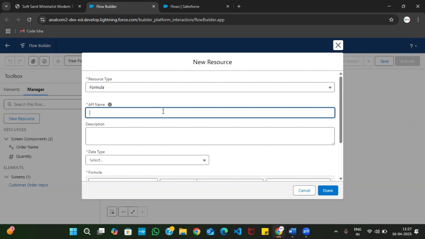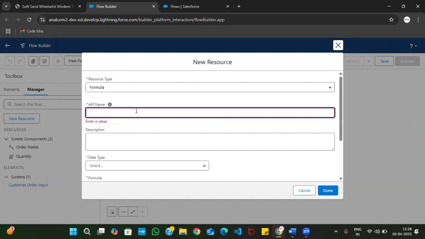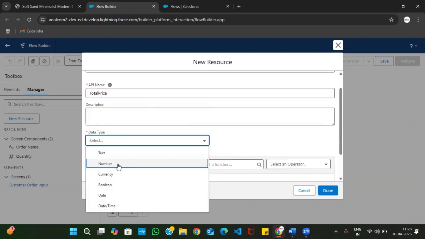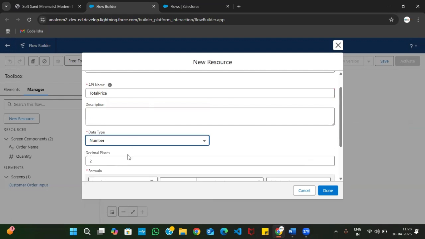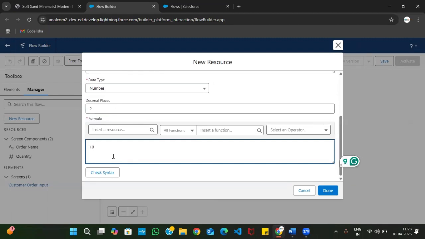So here, what we need to do: total price. The API name is total price, and see here the data type, right? I'm choosing the data type Number. Here the decimals means like this, like 10 rupees, the last decimals, right?